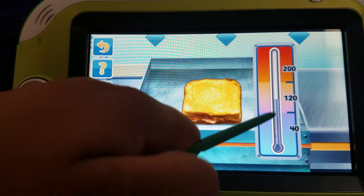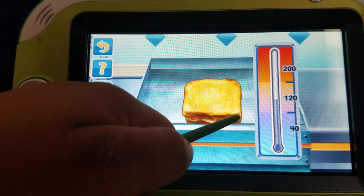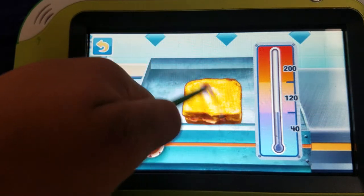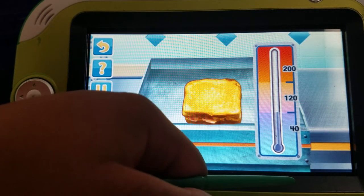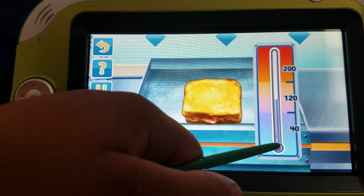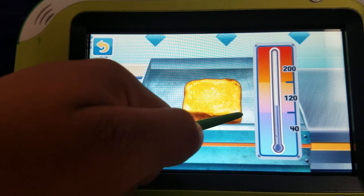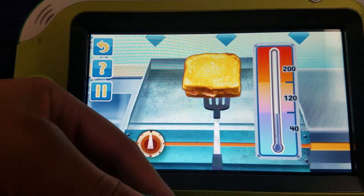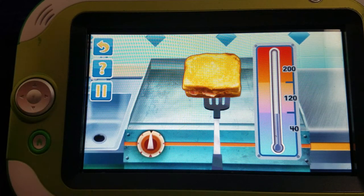When the temperature is in the cold zone, flip up to take the food off the griddle. I'm not so sure about that. You were a little too early. What's your hurry, Murray? When the temperature is in the cold zone, flip up to take the food off the griddle. That's how you do it. Pretty good, I have to say.